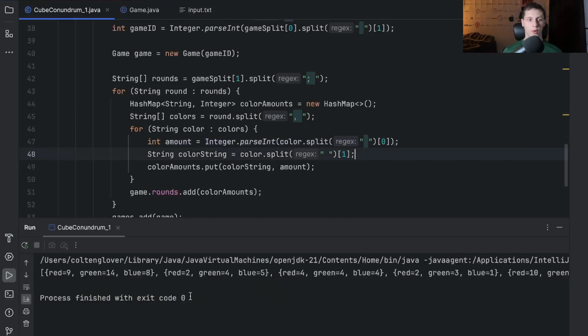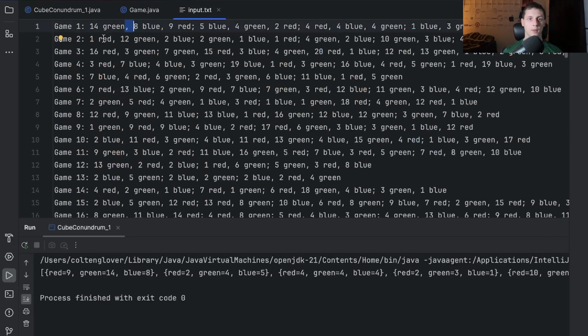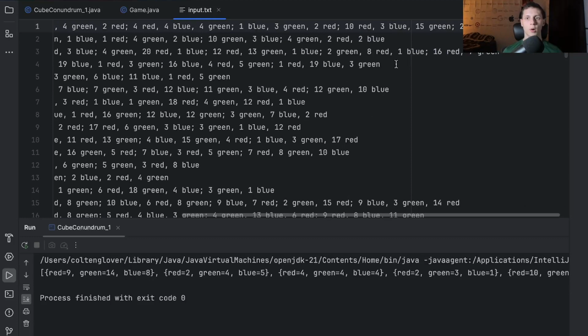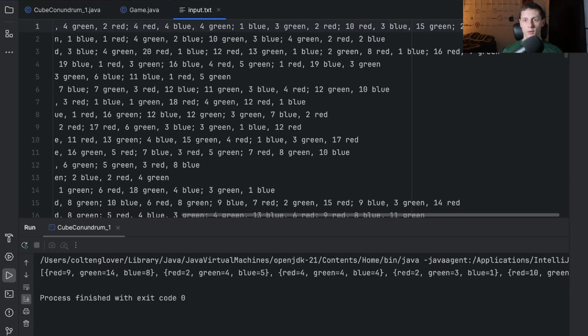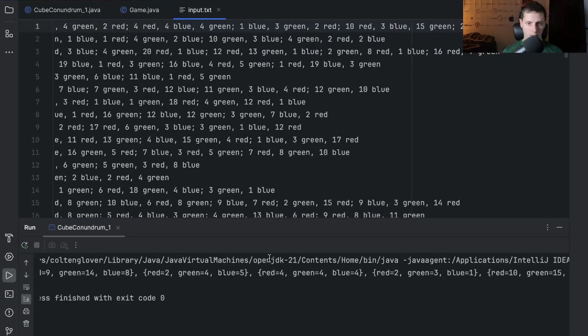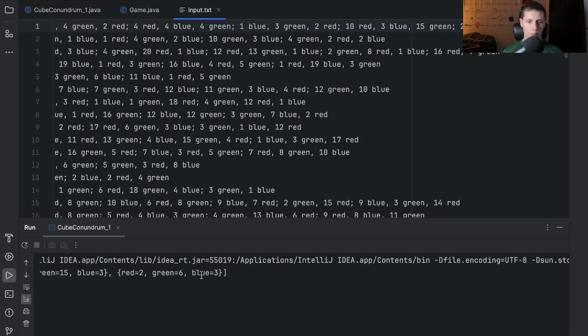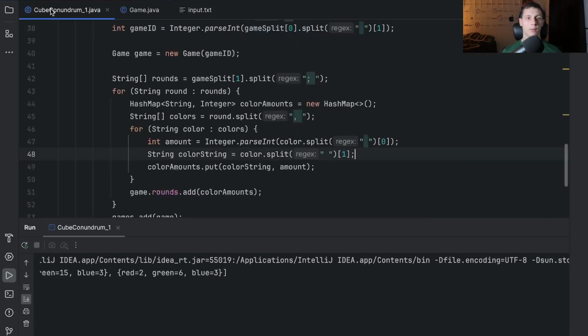So if we rerun this, we'll get the very first game that happens. So we have red 9, 14, and then 8, or really, let's just think of this in RGB. So 9, 14, 8, and we go look at our input, we have 9 red, 8 blue, or sorry, 9, 14, 8. Is that what came down here? 9, 14, 8. Yep, we should be good. And if we go all the way to the end, we should get 2, 6, 3. And then if we scroll all the way to the end over here, we get a 2, 6, and 3. So it looks like we have read in all the games correctly, or at least for the very first index, but I trust that this whole method worked right.